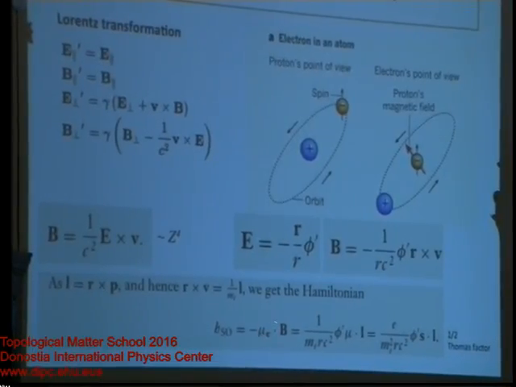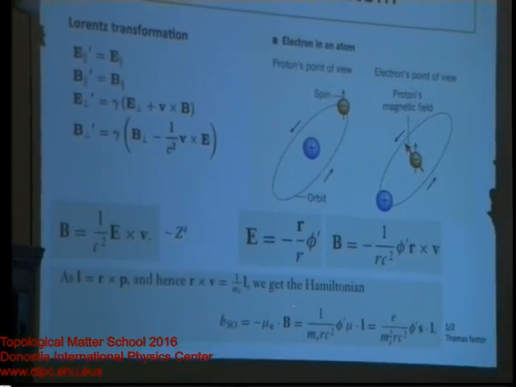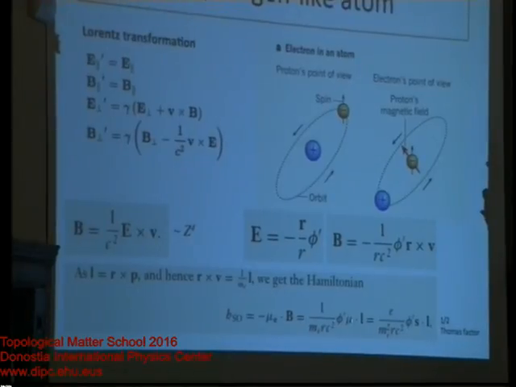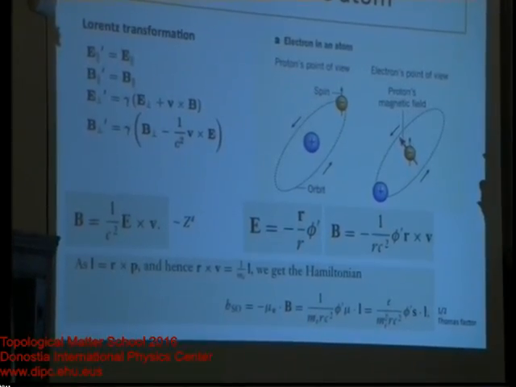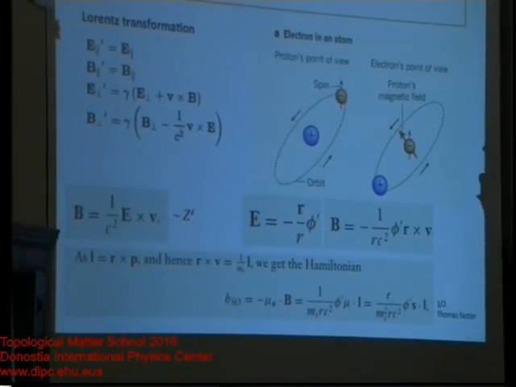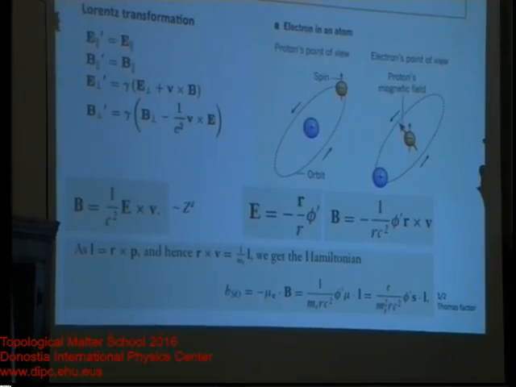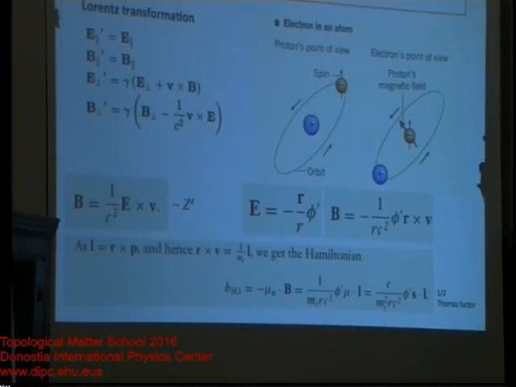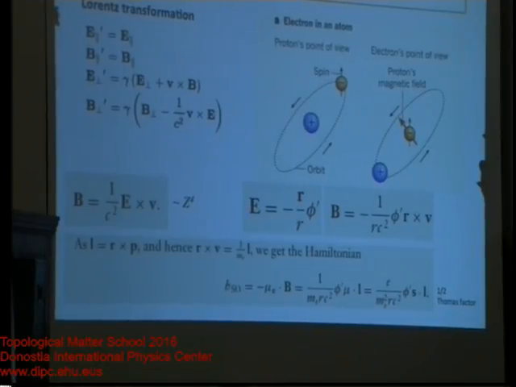Here is mu dot B, where B is the magnetic field. When we put B and mu together, we get the S dot L term. S is the electron spin, and L is the electron angular momentum, which is actually related to the velocity. That's why it's called spin orbital coupling.